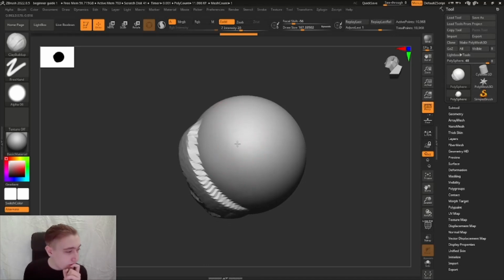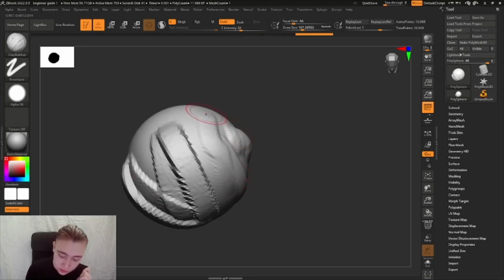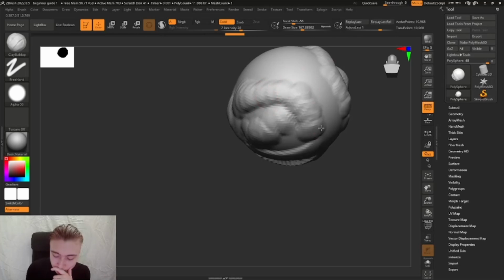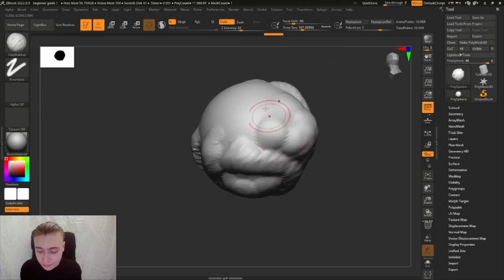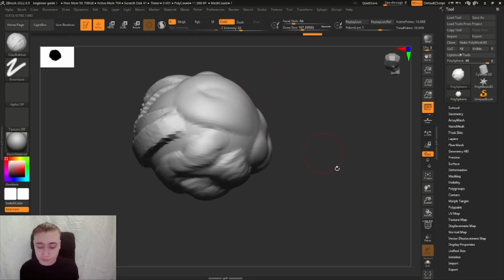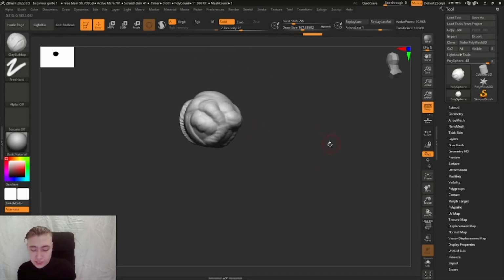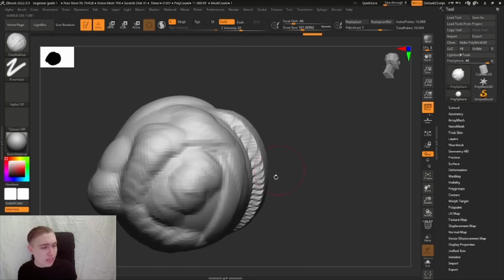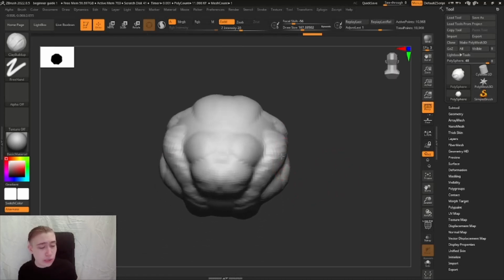Something like this. And you can see this gets a lot softer result. Looks a lot more organic, as you can see. And then if you go to alpha off, it's even softer. Super soft. So those are the three different alphas I use. There's a lot of variation within them, and that's really helpful.